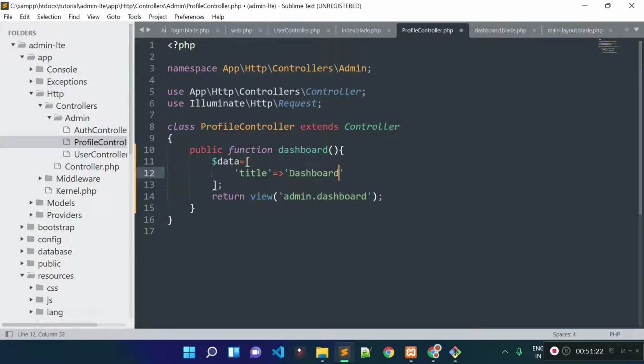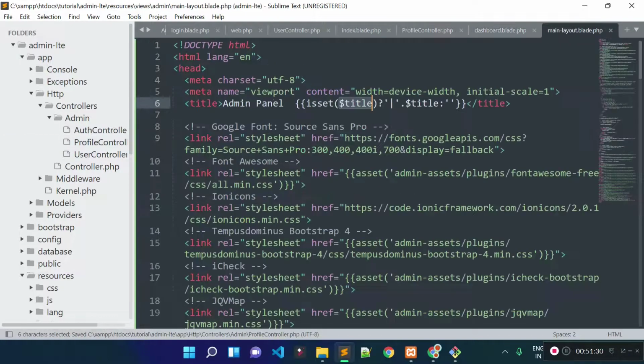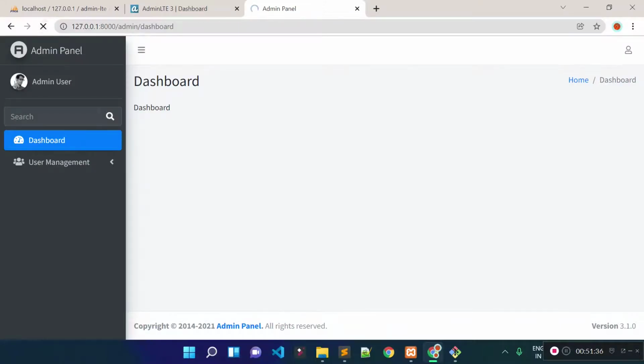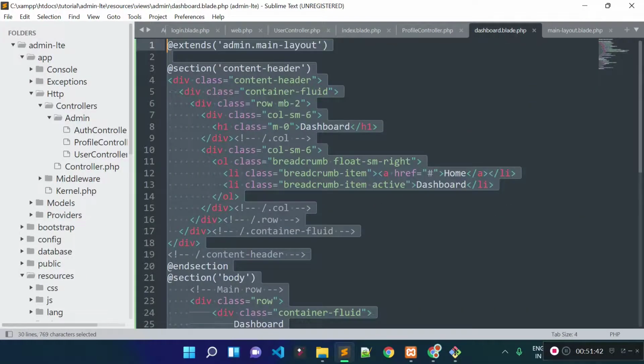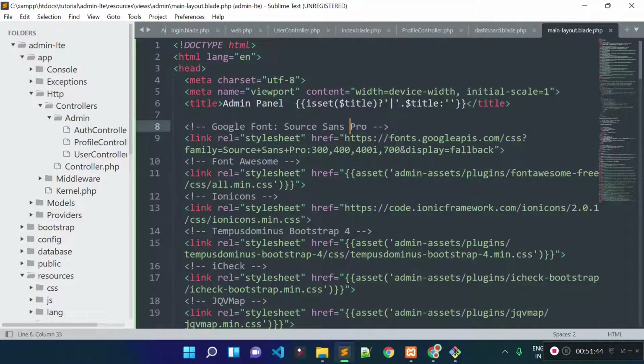Then let's pass this data array to this view file, so that this variable will be accessible in the view file. Now we are showing the title here, so this will work dynamically. You see, now we have this dashboard dynamically. So we successfully created the page title dynamically.